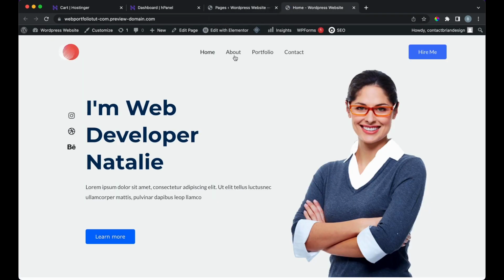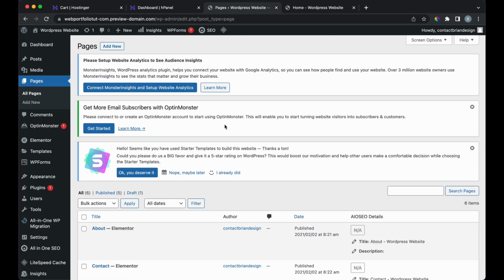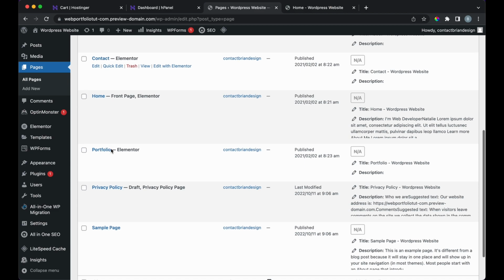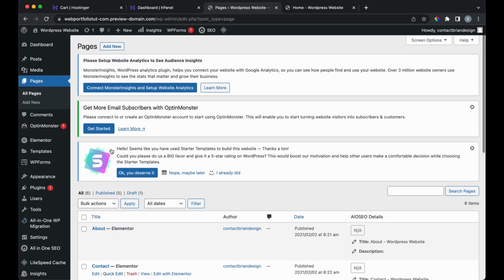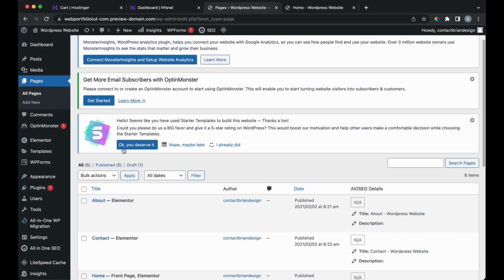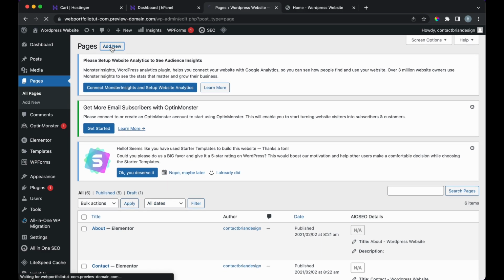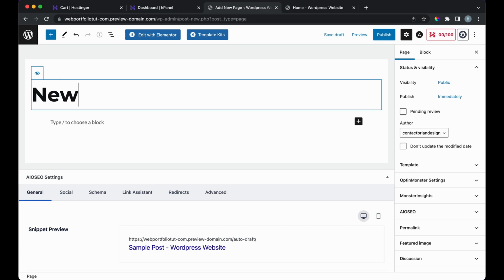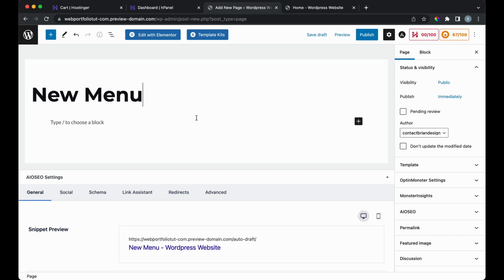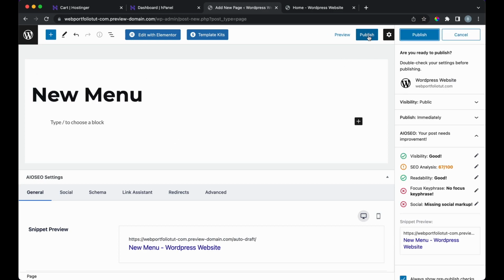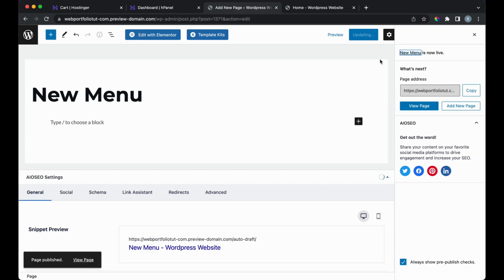Go ahead and look at right now. We have these 4 options. I'm on this option, pages, and basically pages, that is your menu. That is what you will see. And if you want to add a new one, for example, let me show you real quick. Let's go here, add new. Title, let's just call this new menu. We'll leave it like that. Let's hit publish. I'm going to publish right now.